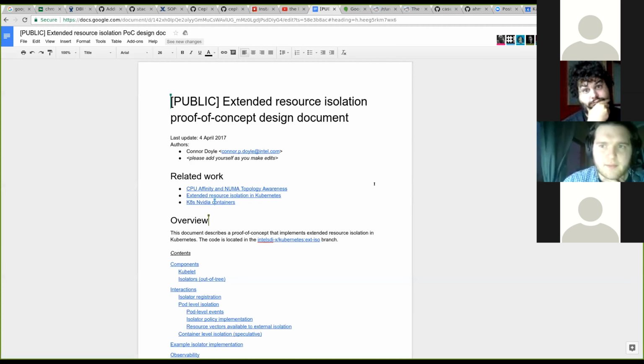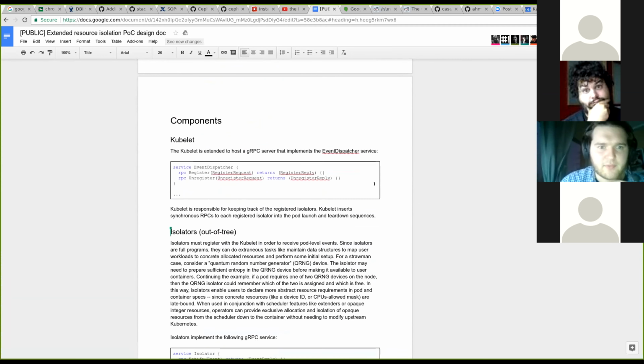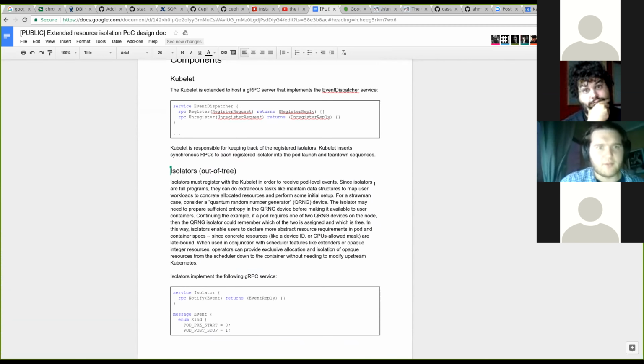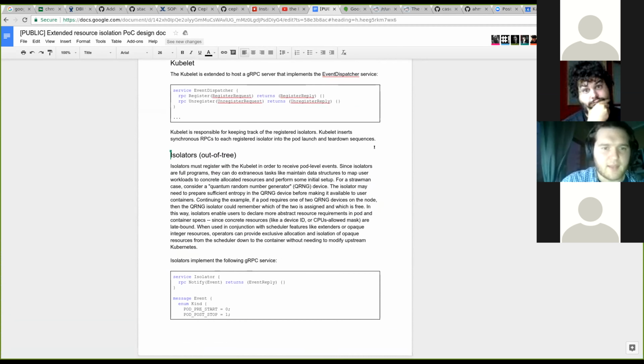Okay, let me share my screen. So this is a design document we've prepared with Connor. The main update since the last demo is that we handled all of the cgroup resource control in the kubelet. There is no write inside the isolator.